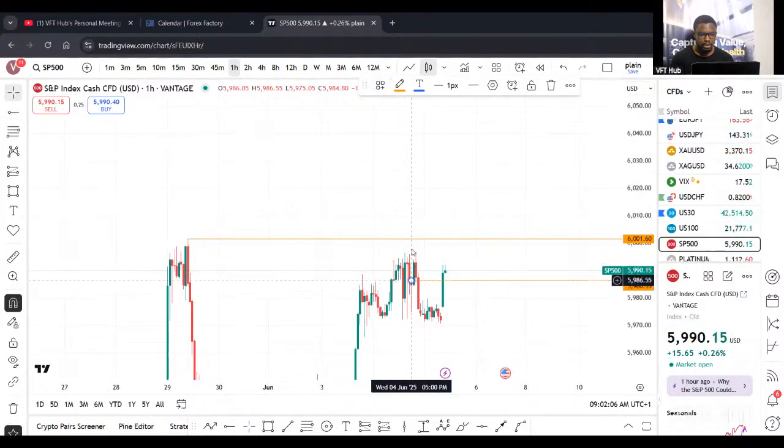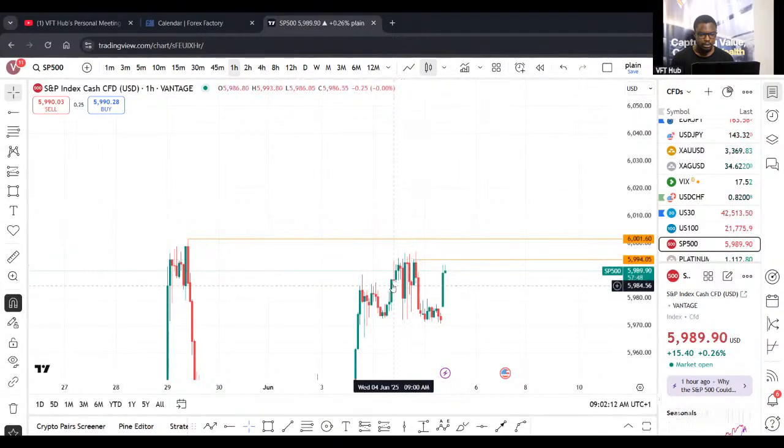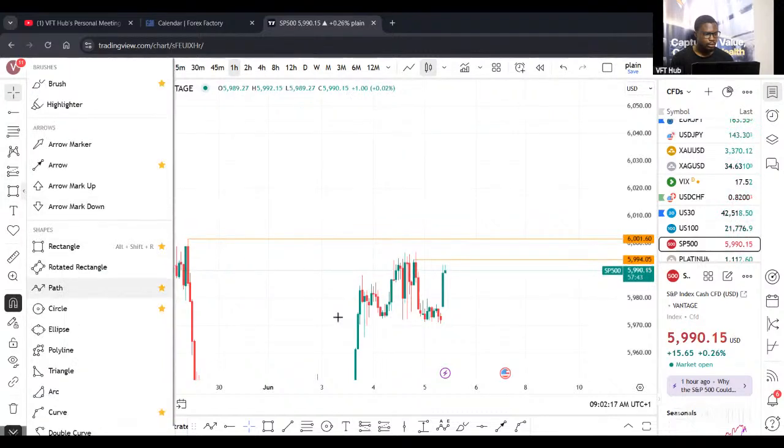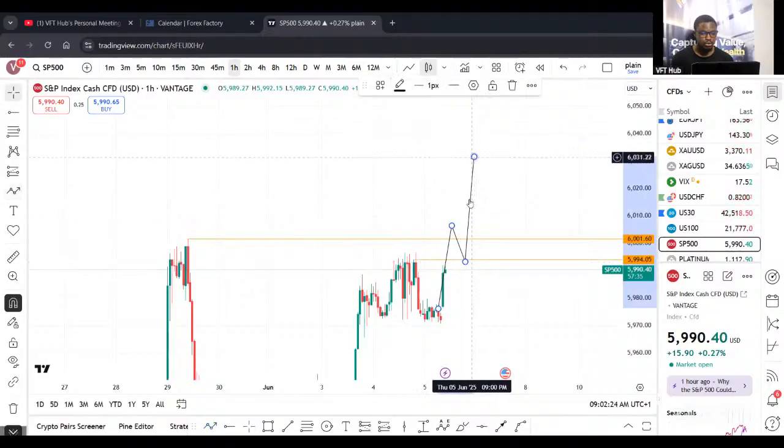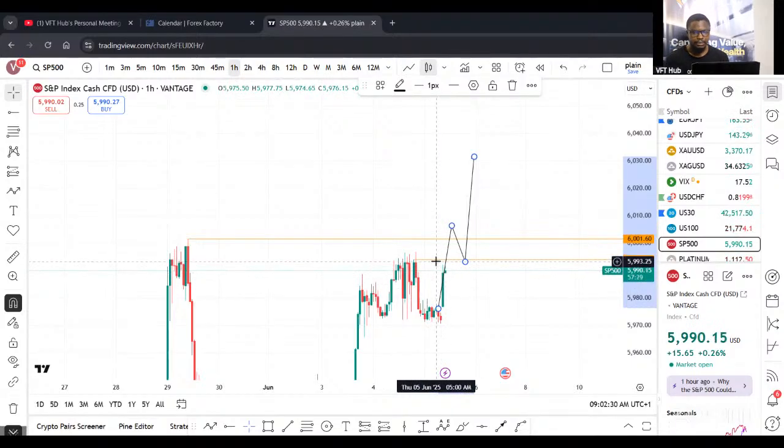Let me explain what I mean by that. Okay, look at this. Say price breaks above here violently, any of this level, you can retest this, but you can come down to this zone and then continue, right? Because this will be like a breaker block being violated. All right, so that's for S&P 500. And like I said, I'll just be aligning the charts side by side so that I see which one moves first, and then take advantage of that to the upside.